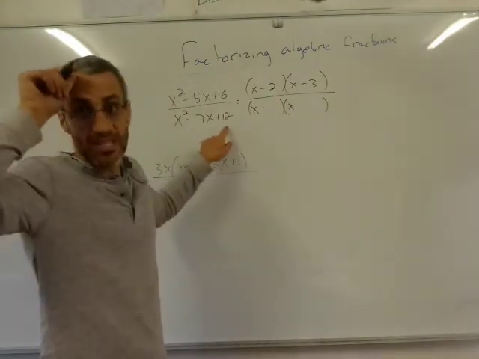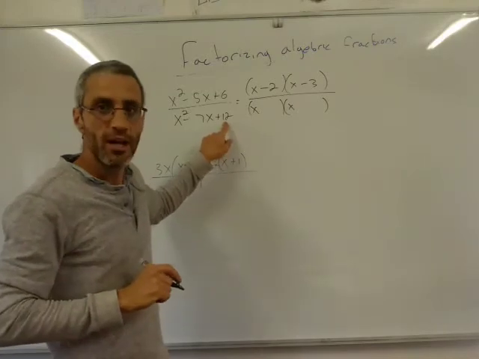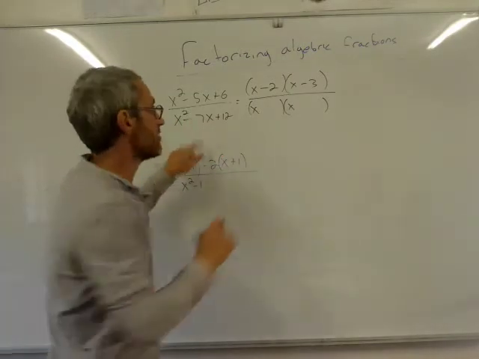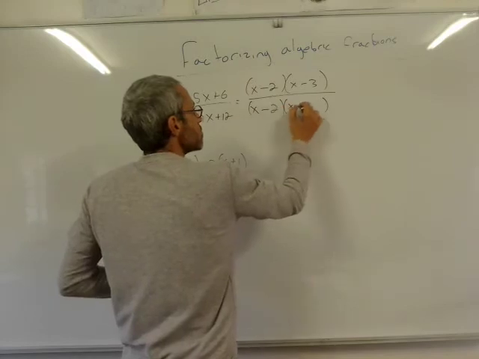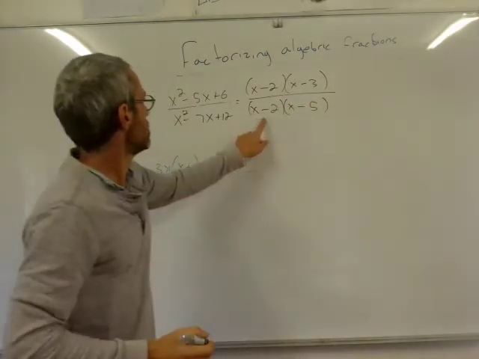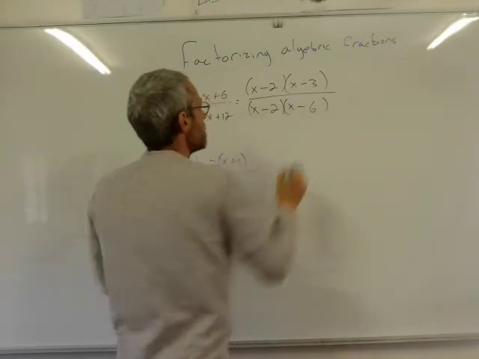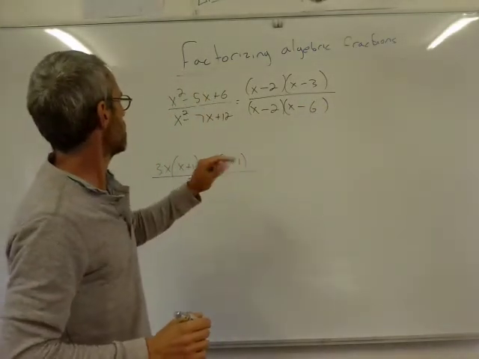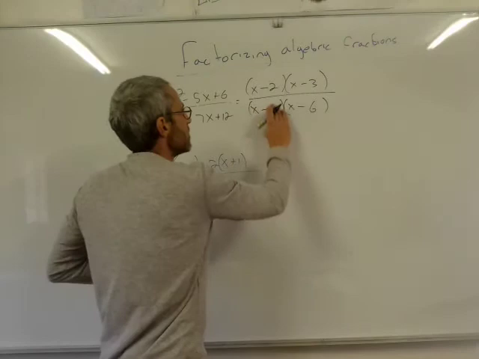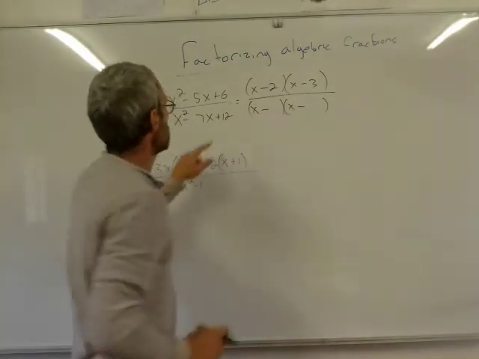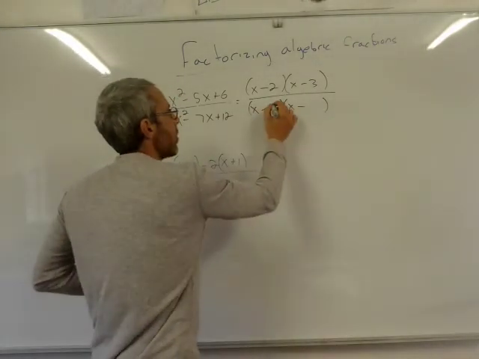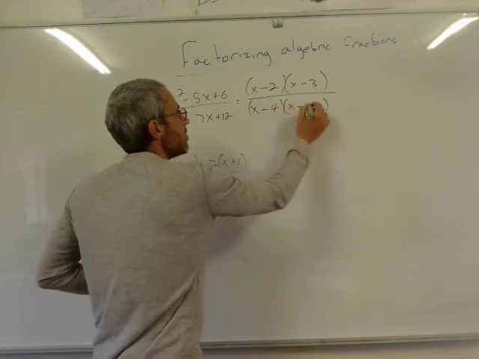Now the two numbers need to multiply to 12, and they need to add up to minus 7. The answer will be minus 2, minus 5. Sorry, minus 2, minus 6. Is that right? No, that's not right. Let's just think about it. To multiply to 12, that'll be minus 4, minus 3.